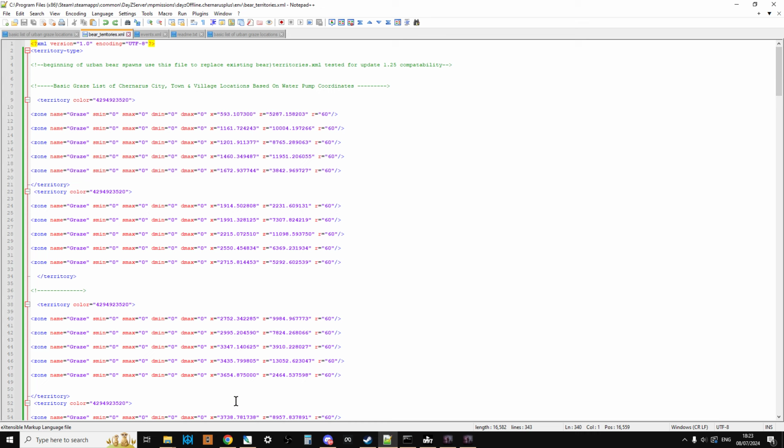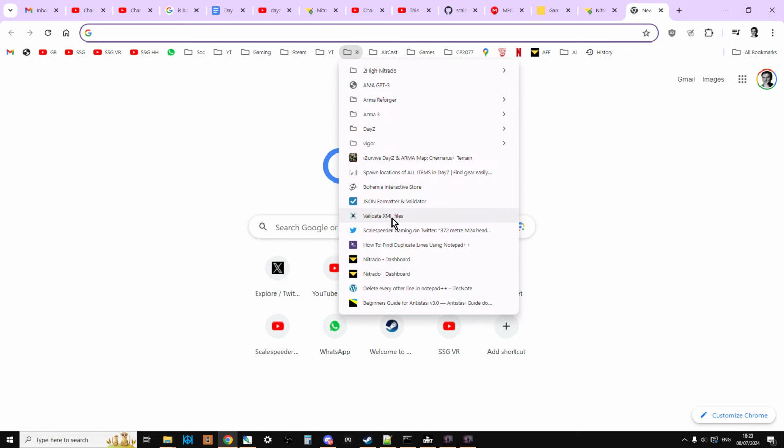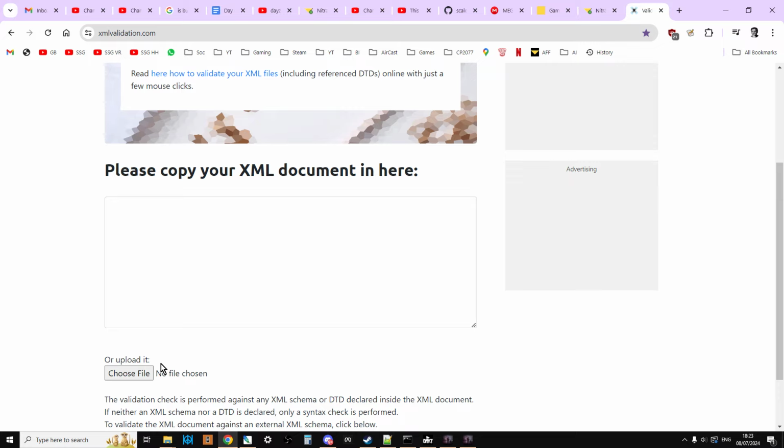Now remember, once you've saved that, make sure you go over to somewhere like xmlvalidation.com and validate the file to make sure you haven't made any mistakes. Then you can upload it back to your server over the top of the existing one, restart the server, and that would happen.